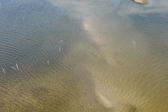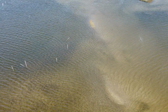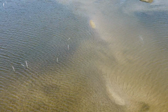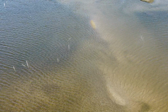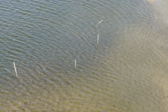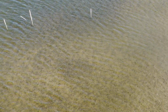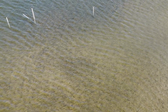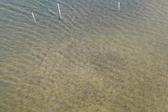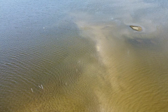Right in front of that very small island, you see that very dark place. That's bound to be oyster shell up in there. And you see those PVC pipes, that's bound to be marking maybe some oyster shell, or maybe that's just where the drop-off is. But as we make our way around, you can see the depth of this probably is less than a foot on this day. And again, the water's down about 2.5 foot with the north winds that were blowing through.